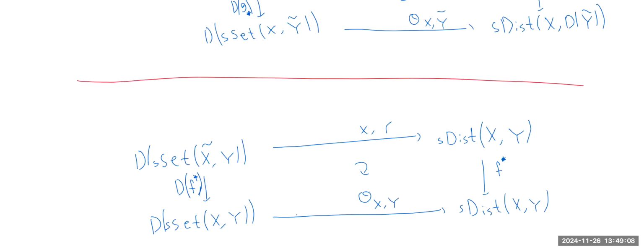Okay, we have theta here for xy and theta here, and the diagram commutes. What's helpful about the diagram commuting? Here theta and here theta. If we have some distribution here, let's say P, and let's say this is coming from some distribution up. Let's say there is a P and there is some Q, which is applying F on P. Let's say that we know that this is not contextual.